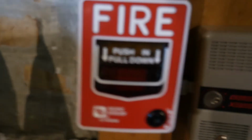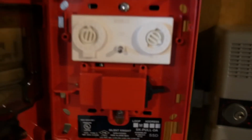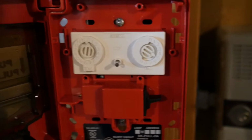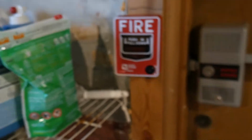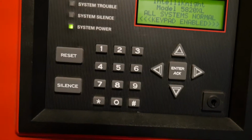And since this is SK protocol on a 5000 series, it's really slow. Look at how slow it polls. See? Once every 10 seconds, unlike the 6000 series. Like CLIP, which came out in like the 90s or something, polls faster, which is sad. But yeah, other than that, let's go start testing the alarms.